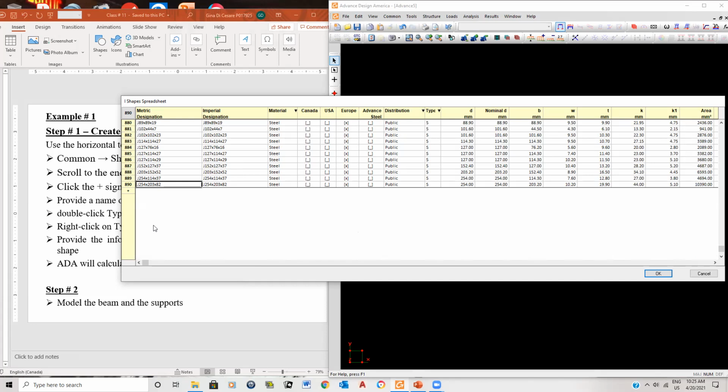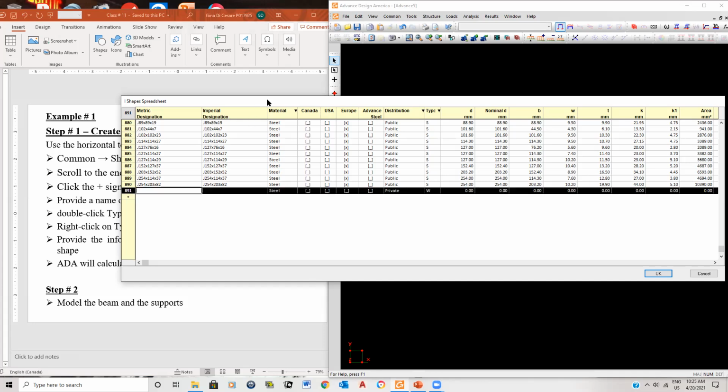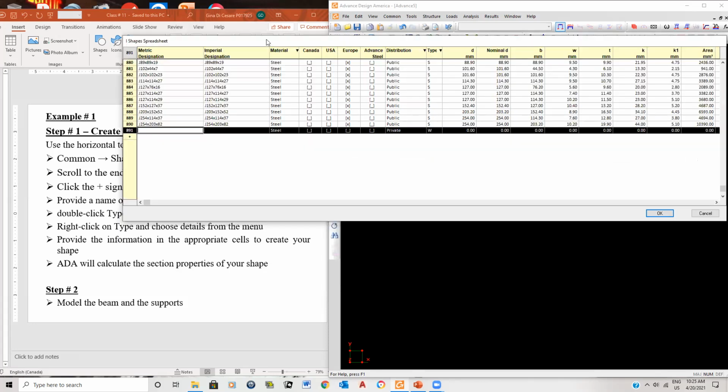Okay, so what you need to do now is add another row to the spreadsheet. So you press on the plus sign, and you'll see all the instructions are here. If you go back to the PowerPoint, or to the video when I send it to you, you'll find them. Now, you need to give it a name. You have to designate a name here. What do you want to call it? You can call it anything, but you have to remember what you call it.